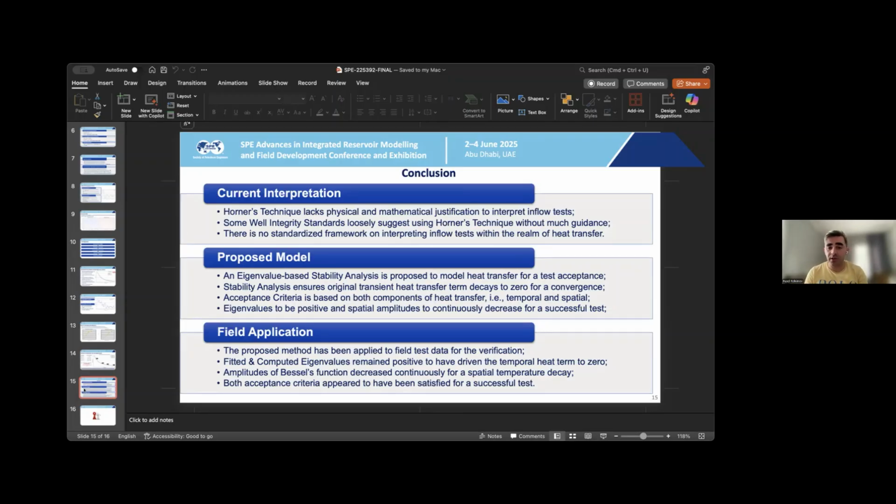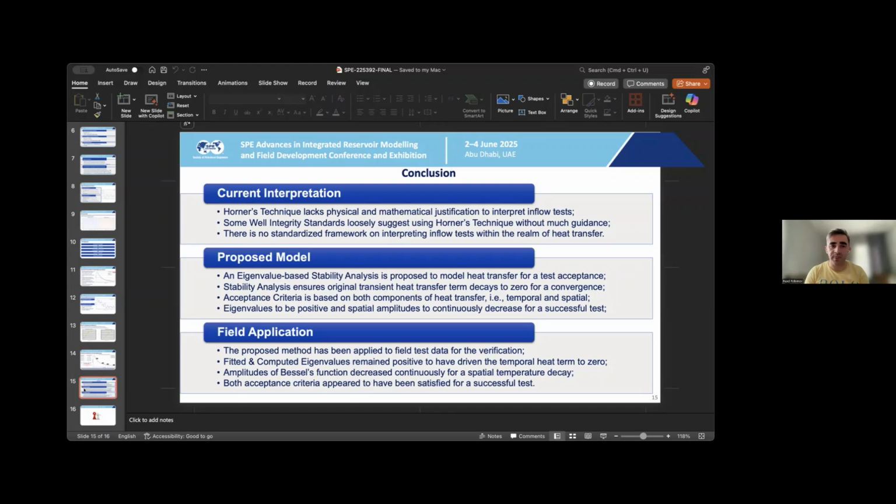So the proposed model just takes the fundamental physics and tries to solve the transient heat equation, ending up with an exponentially decaying function, and then uses a math tool, which is the stability tool, eigenvalue linear algebra, and tries to apply this to the real-world case scenario, and then sees if the thermal expansion is going to cease, or the liner is going to hold the pressure. And then once you build this nice model, you apply it to the field, and see if the model makes sense or not.